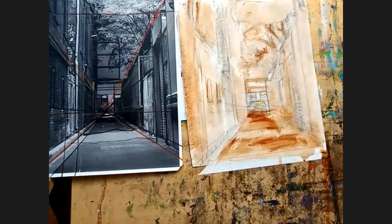That's great. If anybody else wants to go outside and take a picture of what their street looks like, we will analyze the vanishing point for you. And it's kind of cool to see where you live. And by the way, Mina, did you take that photo? Yeah, I did. That's a great photo. It's a very good photo. And I might have you paint that at some point.